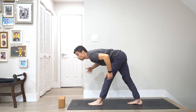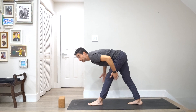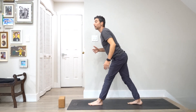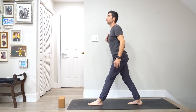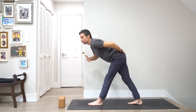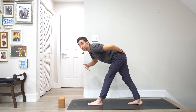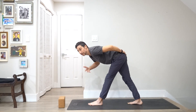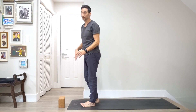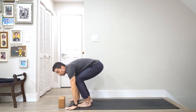If you just want to hold this statically, you could do that. But when you go into it, you'll really feel a much greater stretch in the leg. And then coming up. Last time I'm coming forward — especially if you have a history of back pain, keeping your back extended is better. Not always, but in most cases it is. Then bringing yourself back up, step the right foot forward, take it to the floor. You can fold into a forward fold and touch the floor.